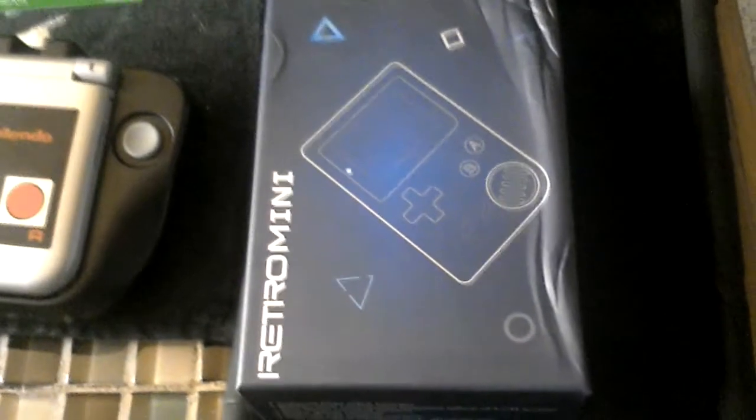It came with a cord to charge the thing because it is rechargeable. It does not take batteries in the traditional sense like the old Game Boy did. It seems like it's going to be a fun system. It's going to be totally dependent on how the thing plays. Could either be a train wreck or it could be great.